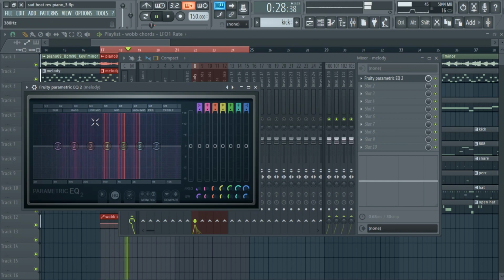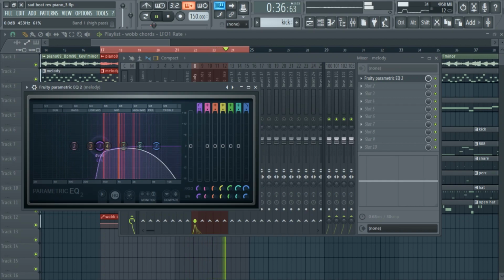As you can see, this piano has lots of bass frequencies in it, so you would select a high pass filter. This is what you have to do, just remove the unwanted frequencies, and high pass and low pass filters would be used in almost every element. And then you can fine tune by increasing or decreasing certain frequencies.